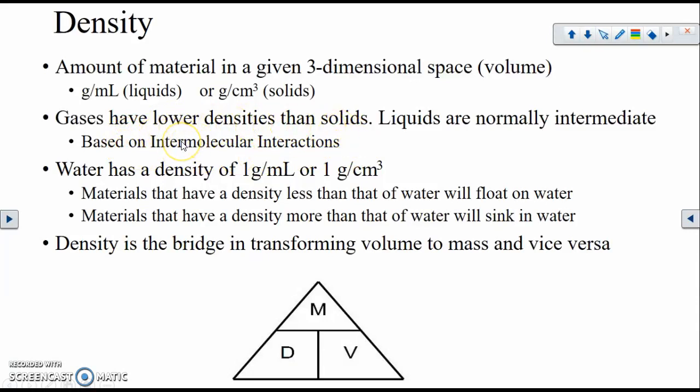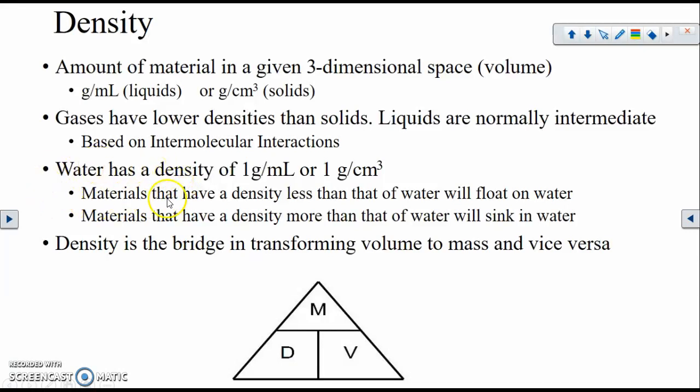So the stronger the intermolecular interaction between two atoms or two molecules in the space, the closer those atoms are in space, which means to say that there are more particles in a given space, which will give you a higher density. That is why solids normally have high density, and liquids have middle density, and gases have the lower densities. Now, are there exceptions to this rule? Of course, but for this class purpose, we'll just generalize and say that is the case.